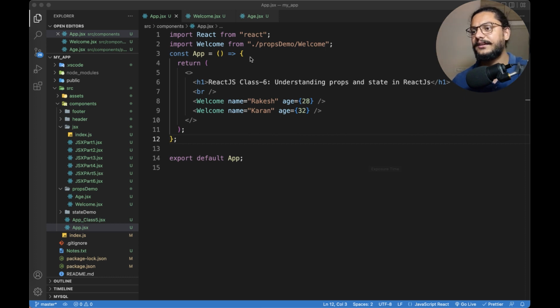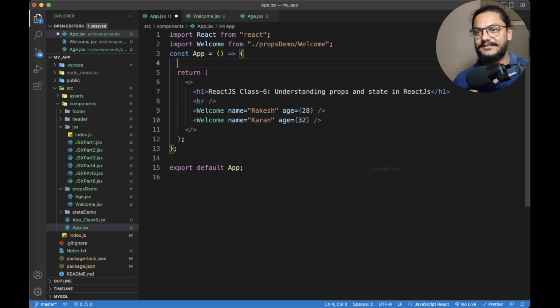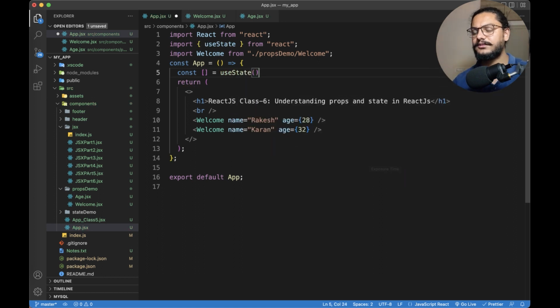So let's come to the demo. First of all, how can we create state in ReactJS? You just say const, define array brackets, and say useState. As and when you write this useState, which is a React hook, we will come to that in a future video, it will import automatically here. This offers you to set the initial state. I'm setting the same name here, and this also provides two parameters.